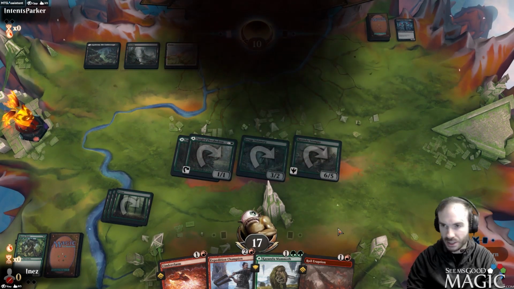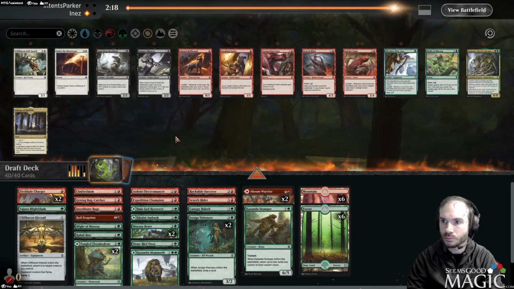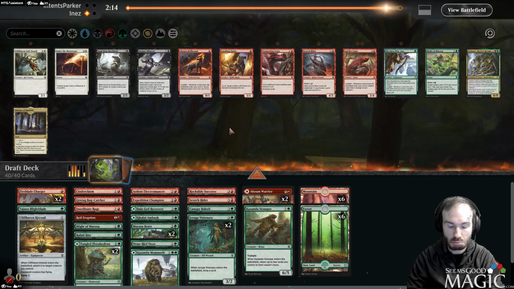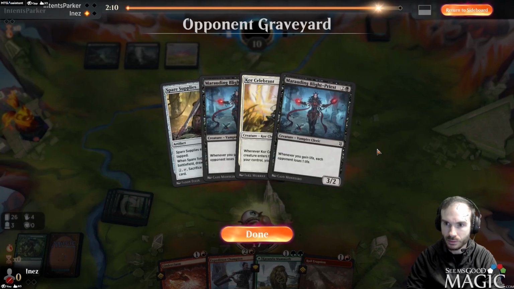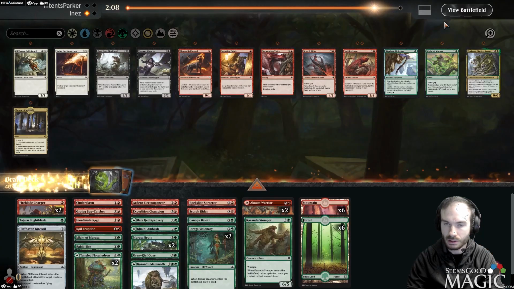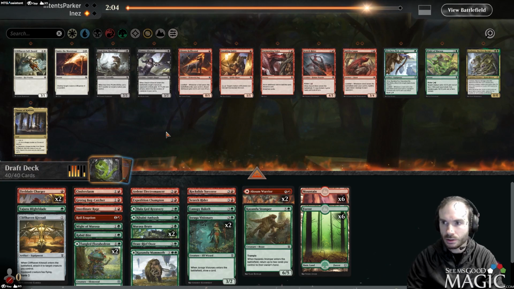Alright. Opponent's got a pretty nuts looking little cleric deck there. Do we want more combat tricks? Maybe. Cinderclasm still looks good. Multi Blight Priest. Chargers are still going to be good. So, yeah, we'll just do it again, I think.